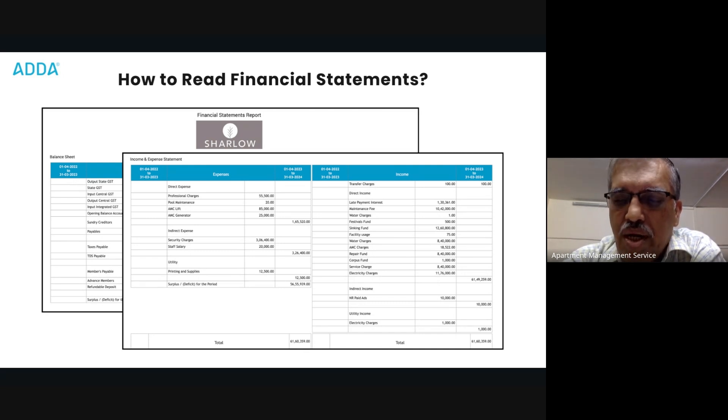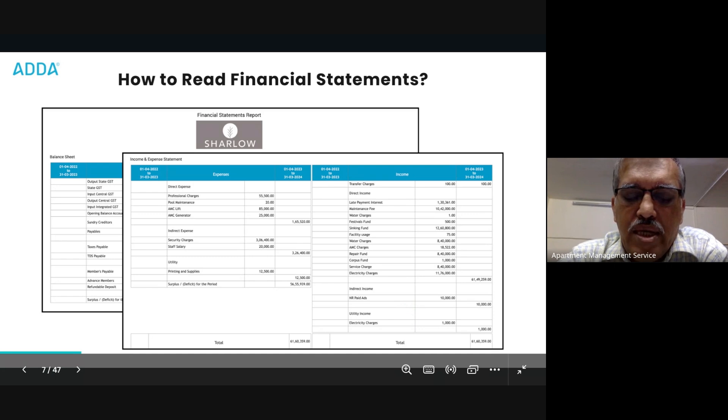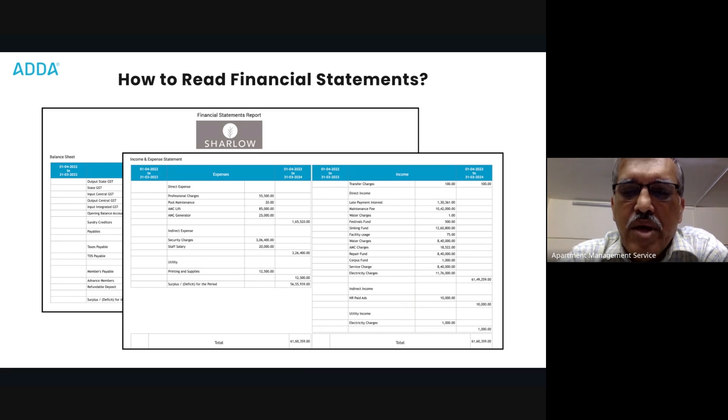One issue is that we are not charging expenses against the income — that means your incomes are not mapped to the expenses. All expenses are to be mapped so well that you charge members exactly what is spent. If that is not done 100 percent, you will have a deficit.